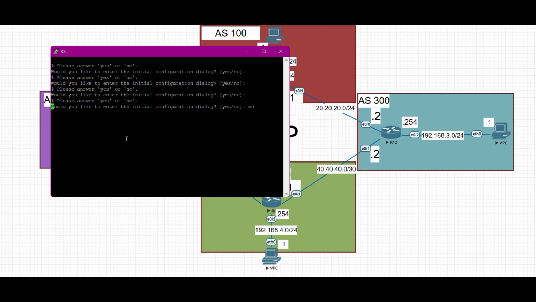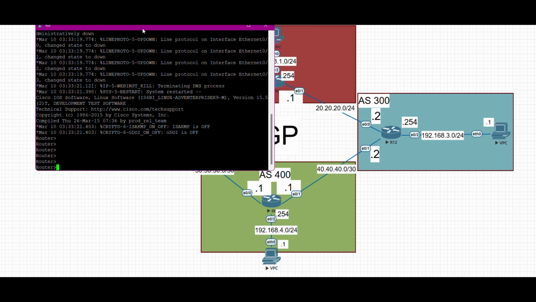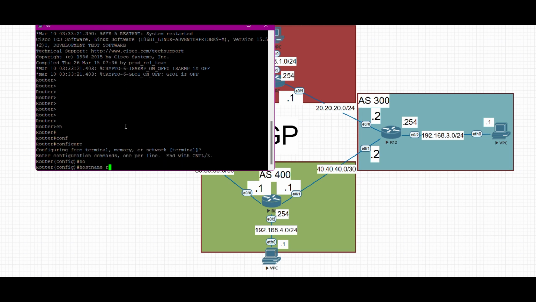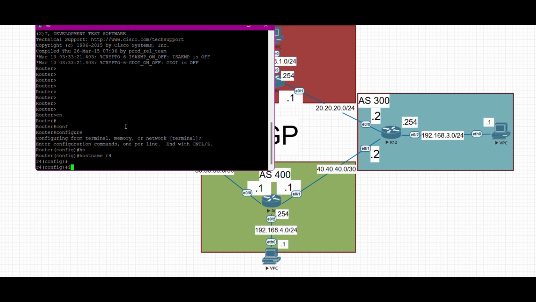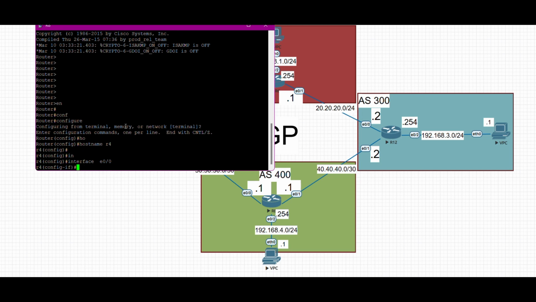So let's go ahead and go to the AS400. For the host name of this router, I will just assign R4. So we just need to enable, configure the host name, and set it to R4.